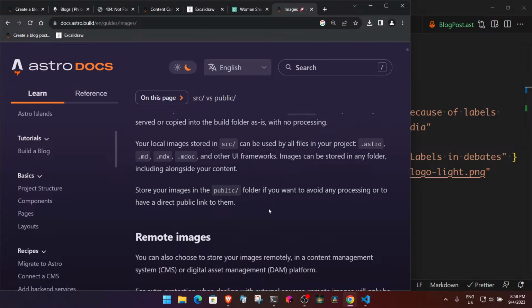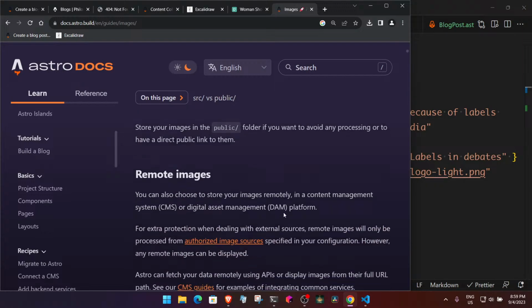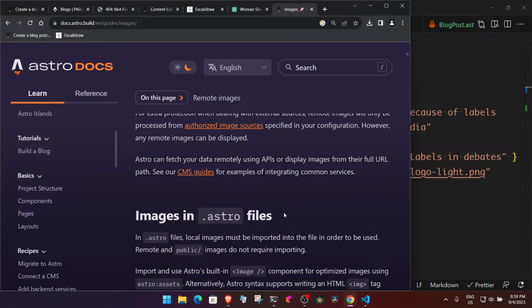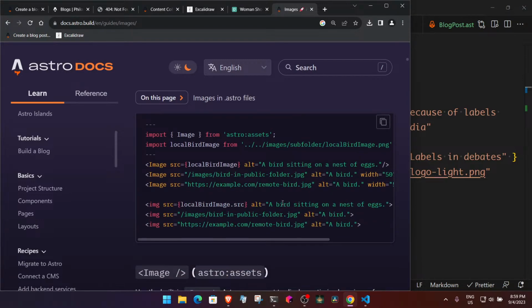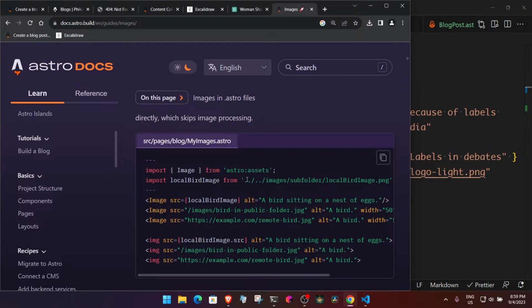And then how should I actually go about looking into it? Any folder including alongside your content. Okay. Store your images in public folder if you want to avoid any processing or to have a direct public link to them. Okay. How should I access this public one? Should I always have to do dot dot dot?